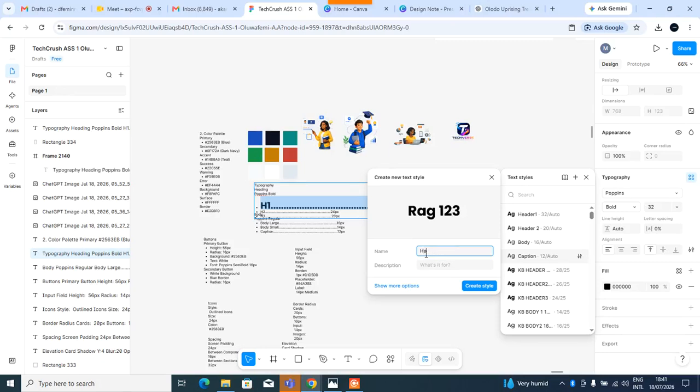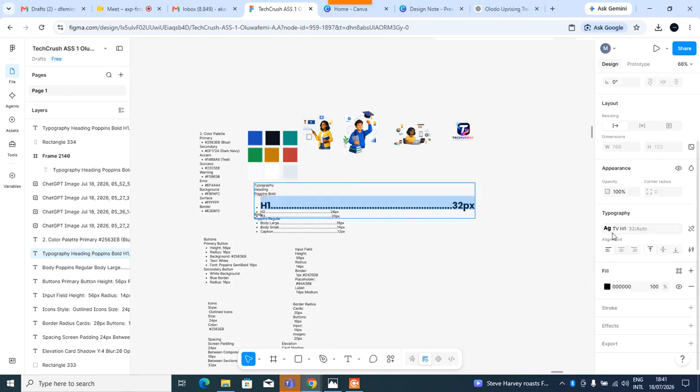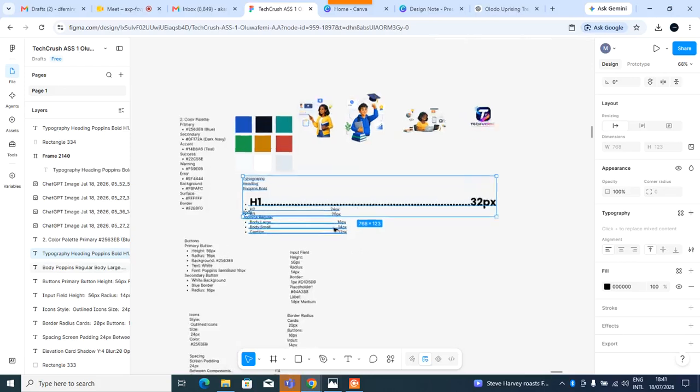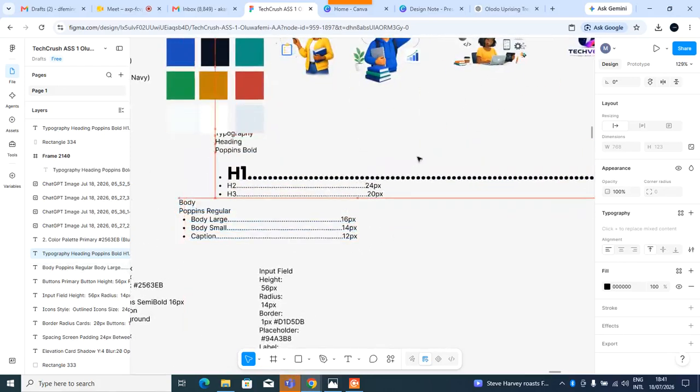Let's say TV H1, capital H1, and the description is TV for header one. Okay, and we create it, and we have a style guide, TV H1 32 auto.